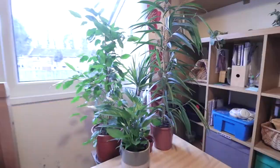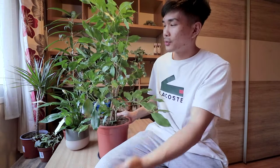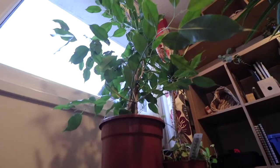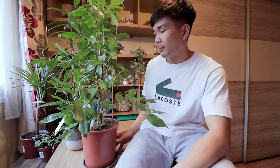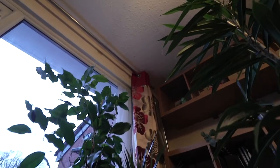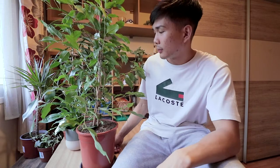So moving on to the real deal. This was my first plant — the plant that kick-started it all. I got this on New Year's Day, basically a month ago. I forgot what the name of this is called, so if you guys know please help me, but I just call him Plant Ocean. He's grown so much since I bought him from Aldi — 11 quid! Aldi's got some steals. When I think of plants I just like the overflowing aspects of it. That's what I really look for in a plant — how far out it can grow.